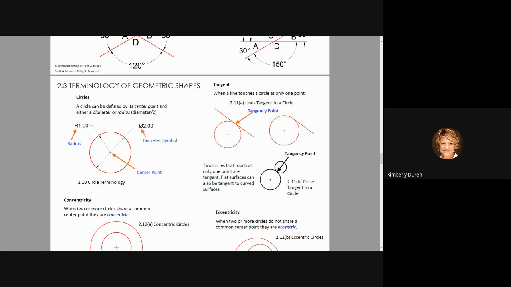So there's a snap that we're going to use to make things tangent to each other. We're going to make it smooth, and that's why we're talking about tangency. So the way that we draw things in AutoCAD, we can express tangency, and it's a rule that will make it draw it a certain way for us.